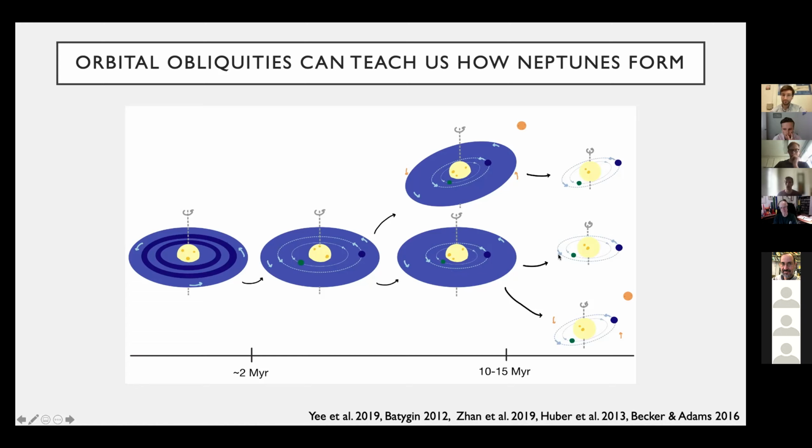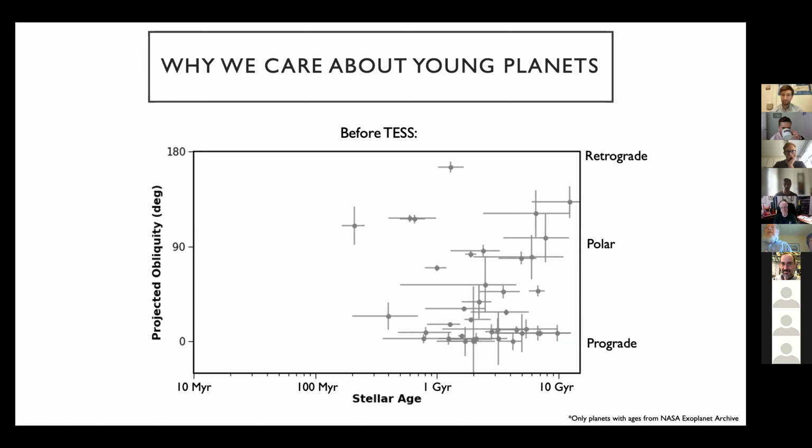That's something we can get in the bottom row, for example, where there would be a torque on the already formed system by some sort of external companion, or in the top row, where as the system is forming, we would have some external companion providing a torque on the system. Both of these mechanisms would lead to misaligned planetary systems, something like Pluto, where we would have an orbit that's out of whack with the star's spin axis. But since these mechanisms would require some sort of companion, we expect we would see most Neptunes to be well aligned. So what do we see if we look at all the planets that we have age and obliquity measurements?